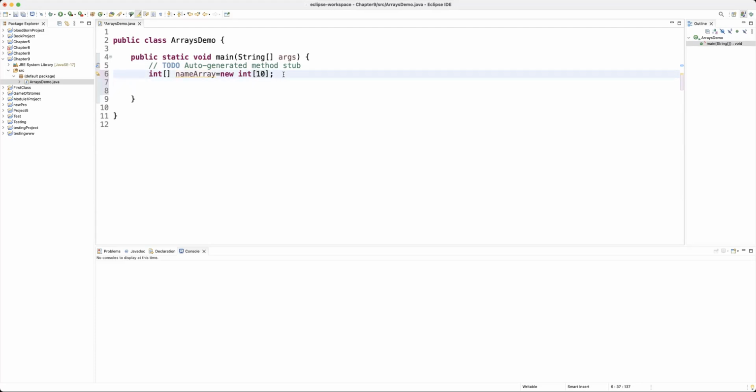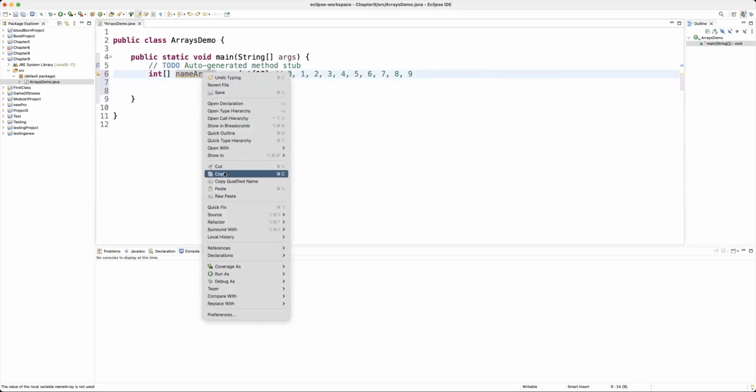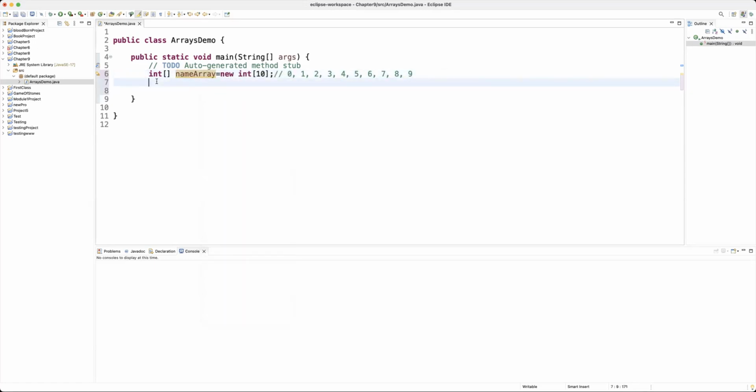That simply means I will have indexes of 0, 1, 2, 3, 4, 5, 6, 7, 8, and 9. Those are my indexes. And if I want to have access to any of these items and change their values, all I have to do is to use the array name, open square brackets, put the index, and set it to a value. For example, 98.